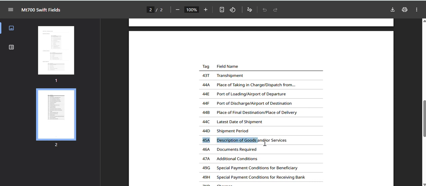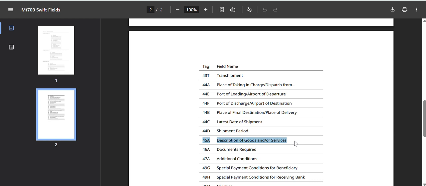Field 45A will represent description of goods or services. Sometimes it is recommended that you have a very brief description of goods. No need to state the full detailed description of goods, because it may run up to many pages, and moreover there will be more chances of the document being discrepant if you state each and every line item and details about the goods.